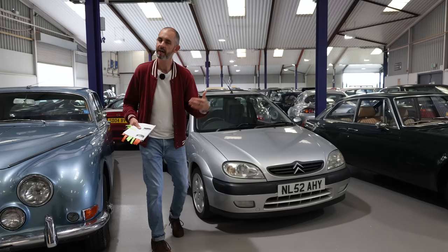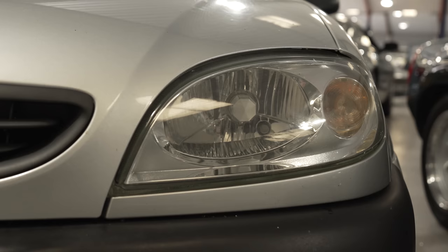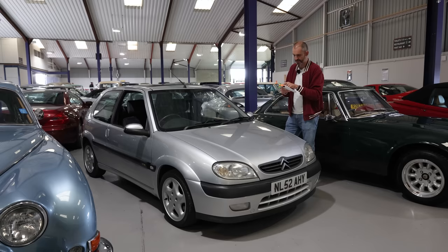So what is this? Lot 719. It's less than 40,000 miles from new, 37,000 miles. It's got a fully stamped service book. It's had a recent cam belt change. It's only had two owners, I think. And that 1.6 16 valve engine, 120 horsepower. Matty behind the camera there remembers when these were new, being really quick. 0 to 60 in 8.7 seconds, 127 miles per hour, but they weighed nothing.